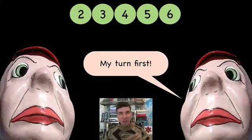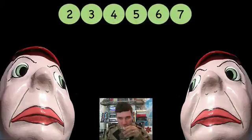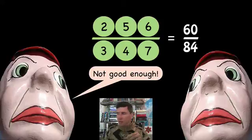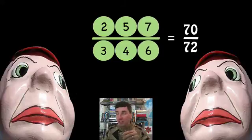Now let's try something more. Okay, Tweedledee, go ahead. That's right. Now it's getting more difficult. Does that work? You think there's a better solution than that? Let's think about it. You could switch the 7 and the 6 — yes, right. 70 over 72 — that's pretty good. That's nearly a full cup of water right there. 70 seventyths of a cup — that's pretty full.